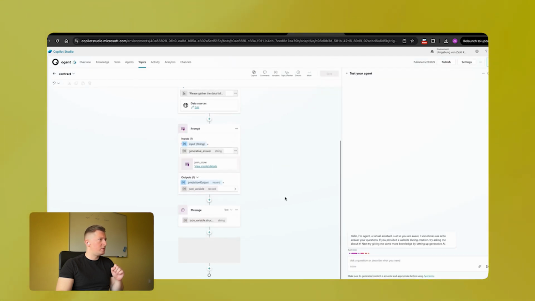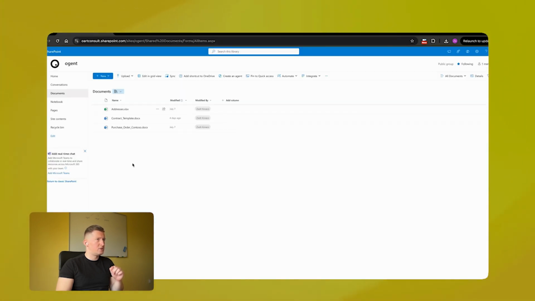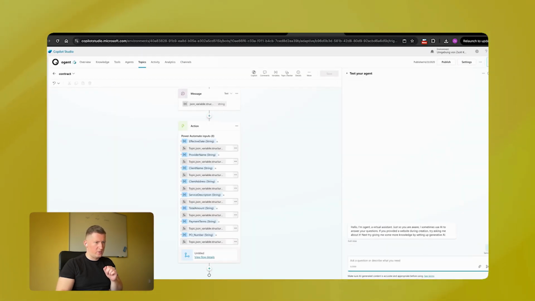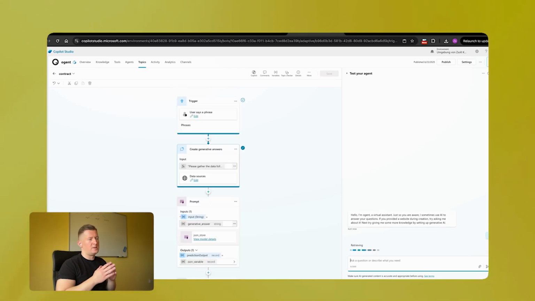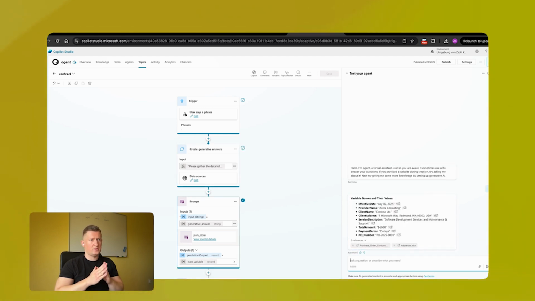In the SharePoint folder, only the contract template, addresses, and the purchase order are stored. No contract document at the moment. We are running the flow in the same way. First, the generative answers action is triggered, looking for the data in the input documents.